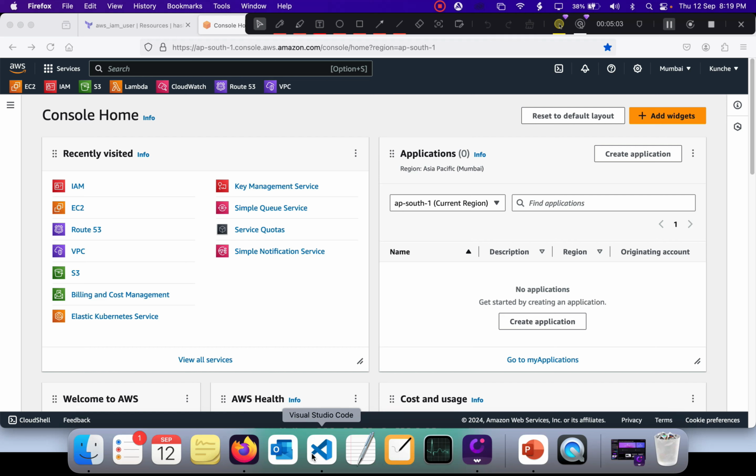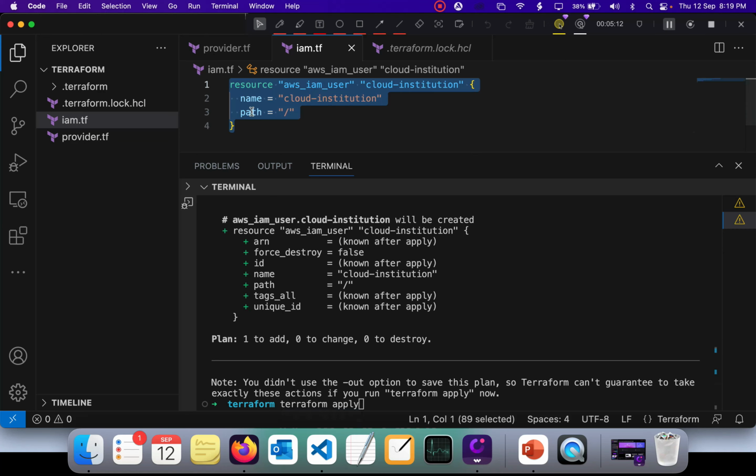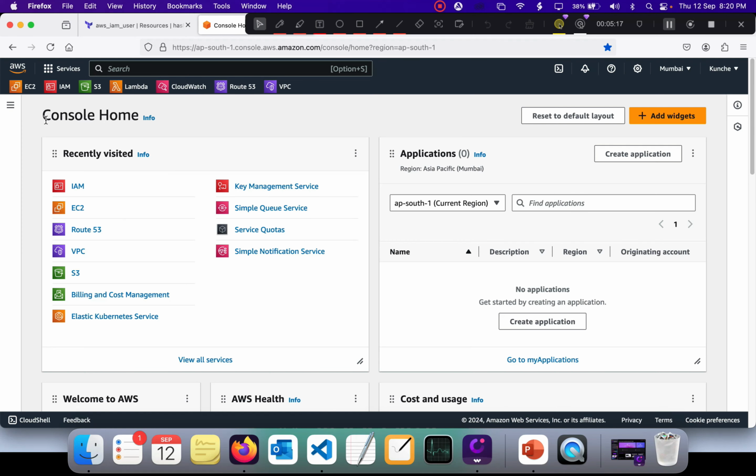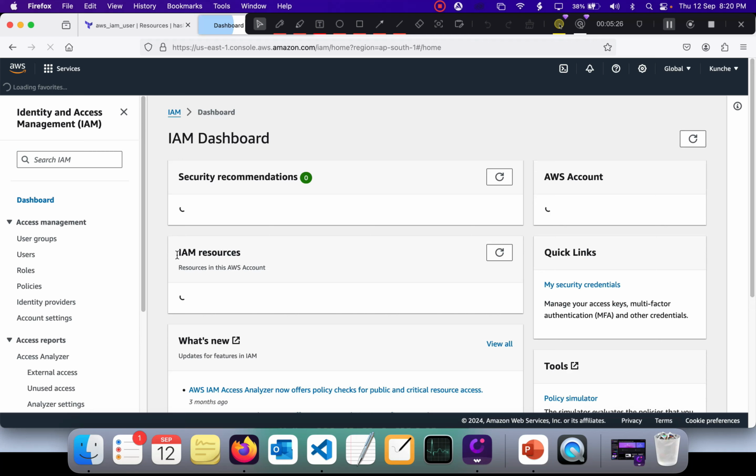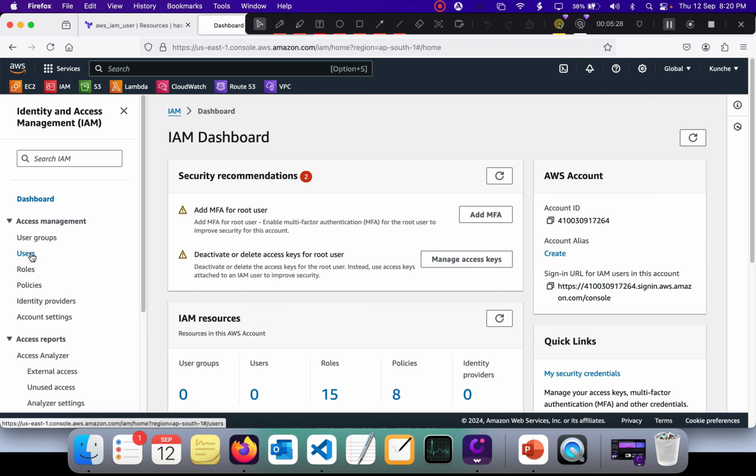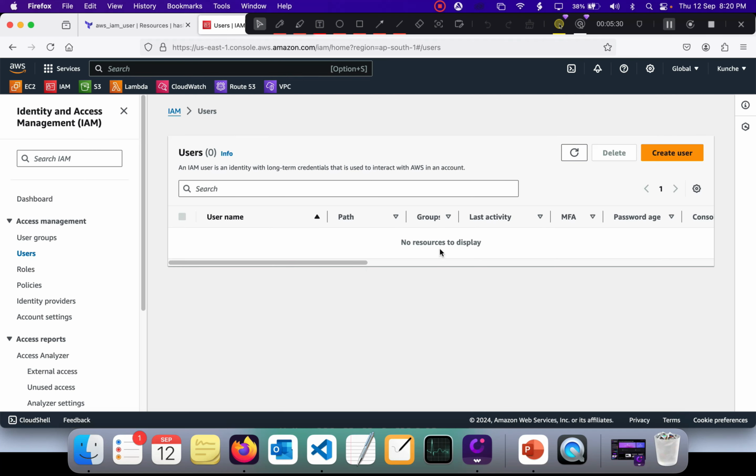Okay, so now I'm in the AWS console, right? I just paused it and then logged into my console. As you can see here, I have this AWS resource, and then I have my console home. So what I'm going to do is click on IAM. This is a shortcut which I've created. I'm going to click on IAM, then go to users. I don't see any IAM users present already. I don't see anything in this place.